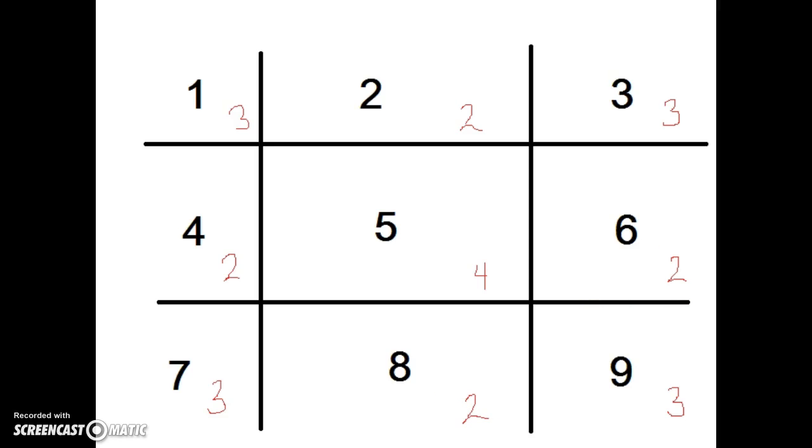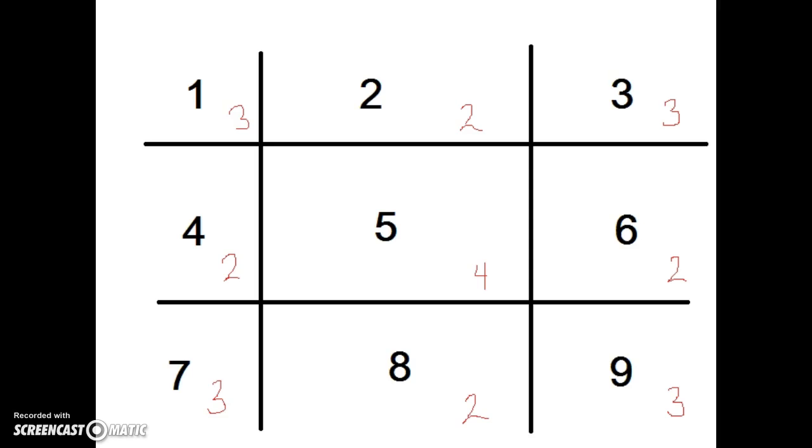So if you can't win with a move and you can't block with a move, you just have to pick a random spot. We can actually be more effective by thinking about these different squares. Instead of just picking a random spot, we can think, oh, well, if the 5 spot is open, let's pick that because it allows for the most tic-tac-toes. And if the 5 is taken, let's go for the 1 or the 3 or the 7 or the 9 because those account for the next most tic-tac-toes.